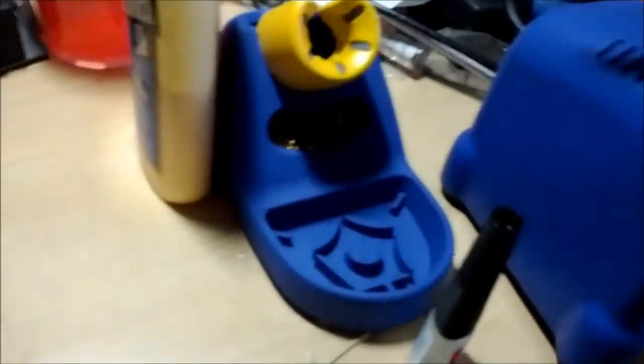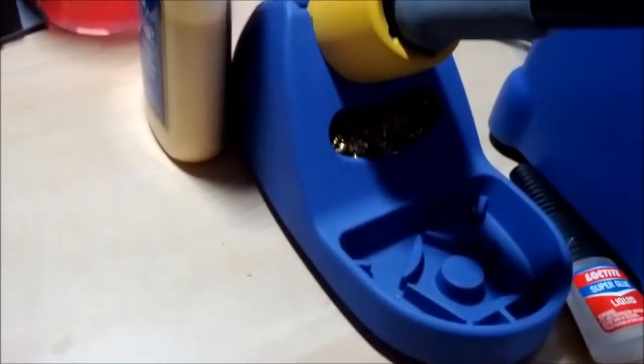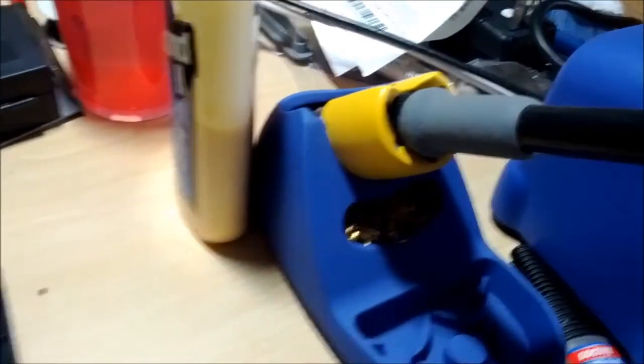And I use this, like a steel foil that's covered in flux to wipe off the tip of the iron. I like it better than sponges. You don't have to worry about getting it wet or anything, but it does come with a sponge that is not currently in there.